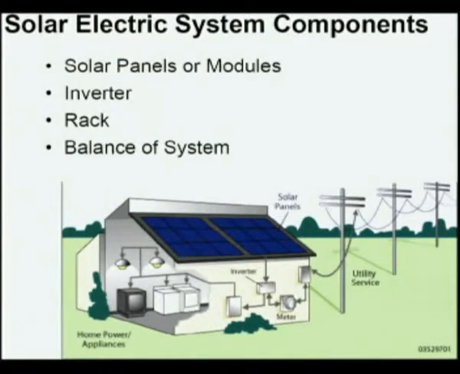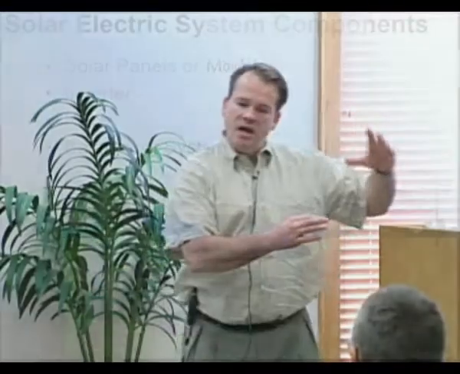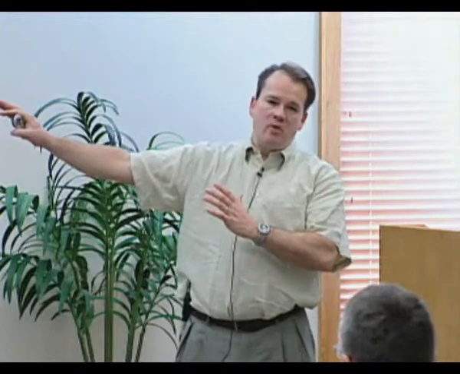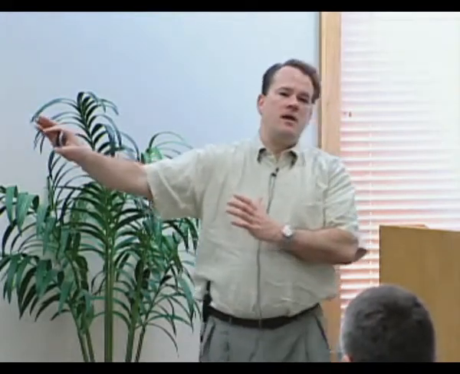So here's our traditional system. We have our panels. We have an inverter that converts it back to alternating current, and probably the most cost-effective way to manage it right now is to send it back out onto the grid rather than trying to store it in the home and distribute it in the home. So like in the Trend home, every watt of energy that we produce with our solar system, we transmit directly back out on the We Energies grid, and We Energies pays us for that. And then we buy the energy back in a different form from We Energies into the home, but the most cost-effective way really is to send it back out onto the grid.